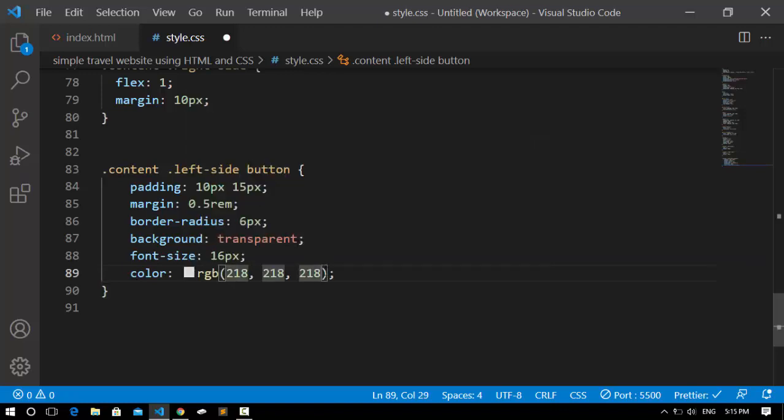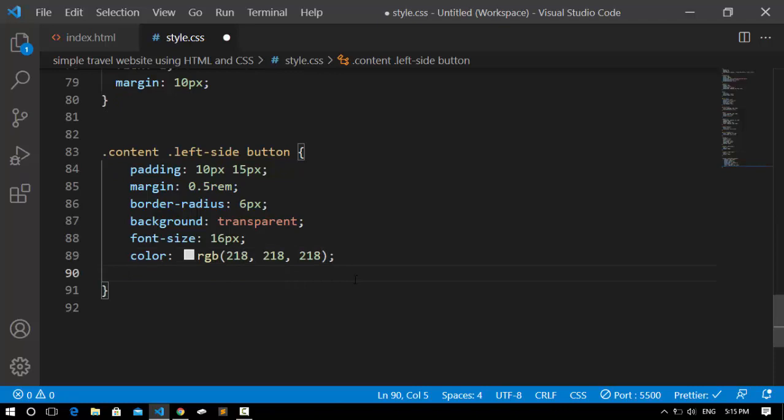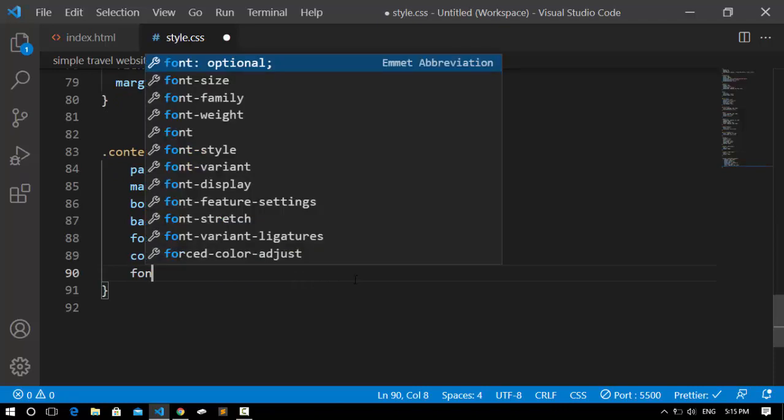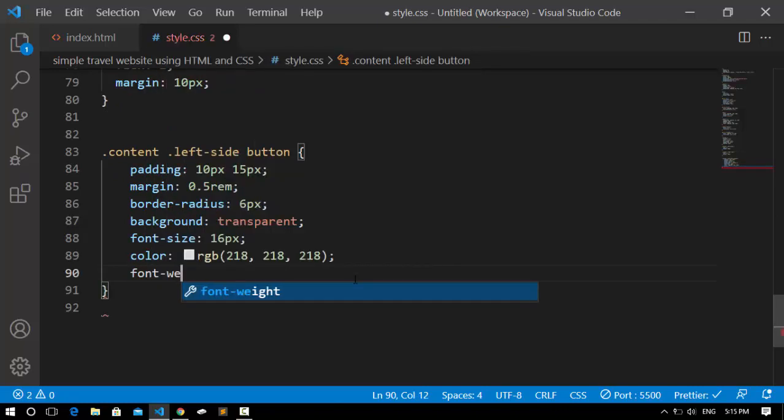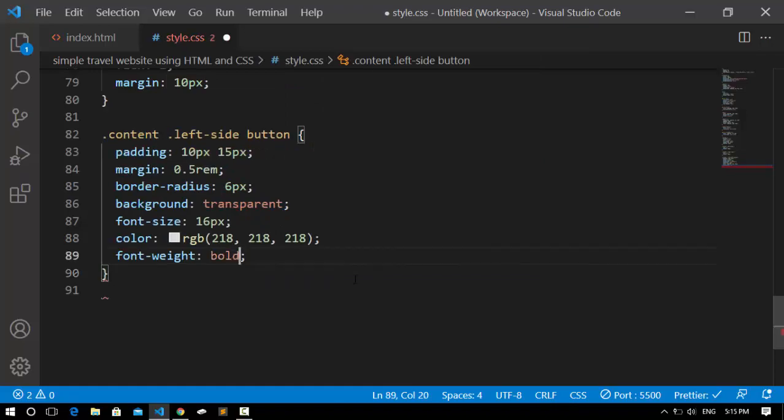And what we want to do is we're gonna give it a font weight of bold.